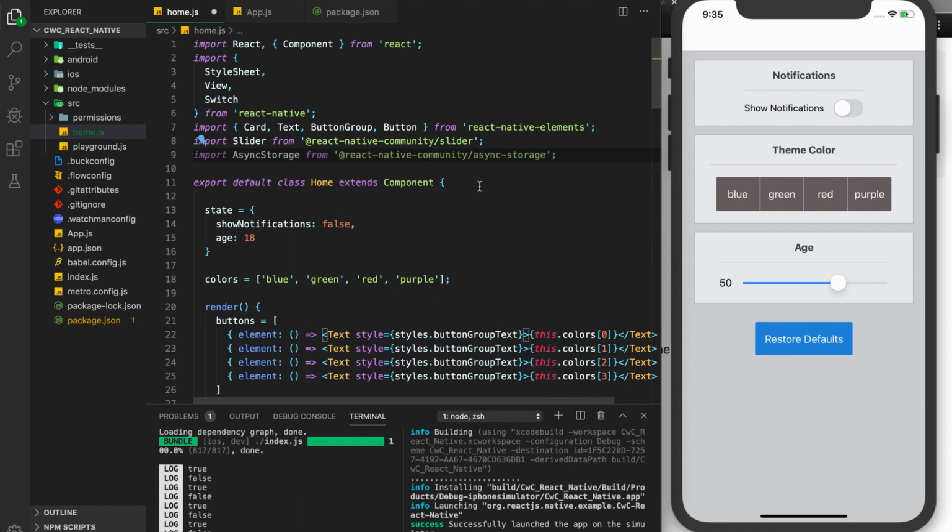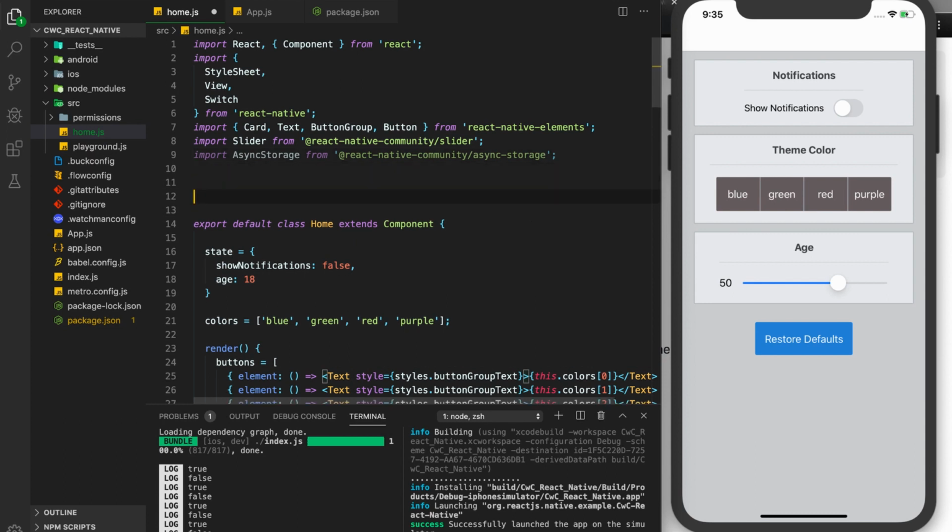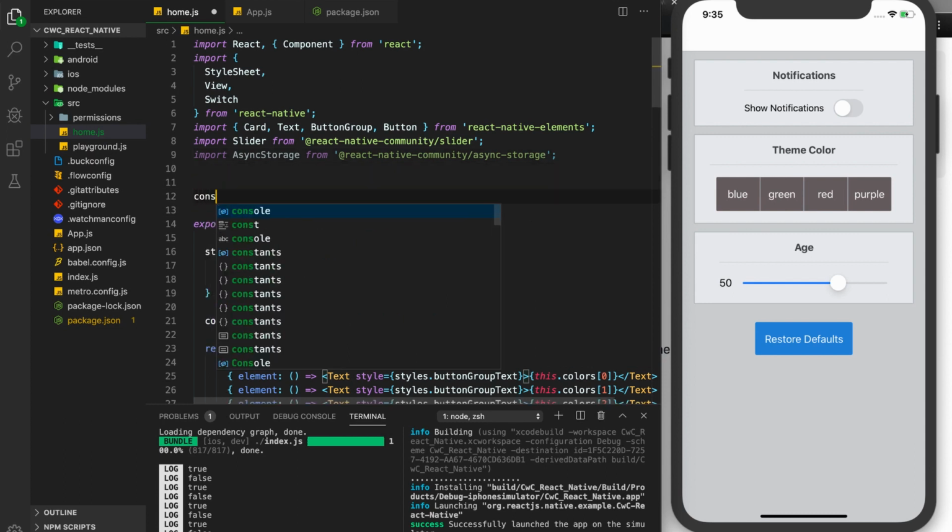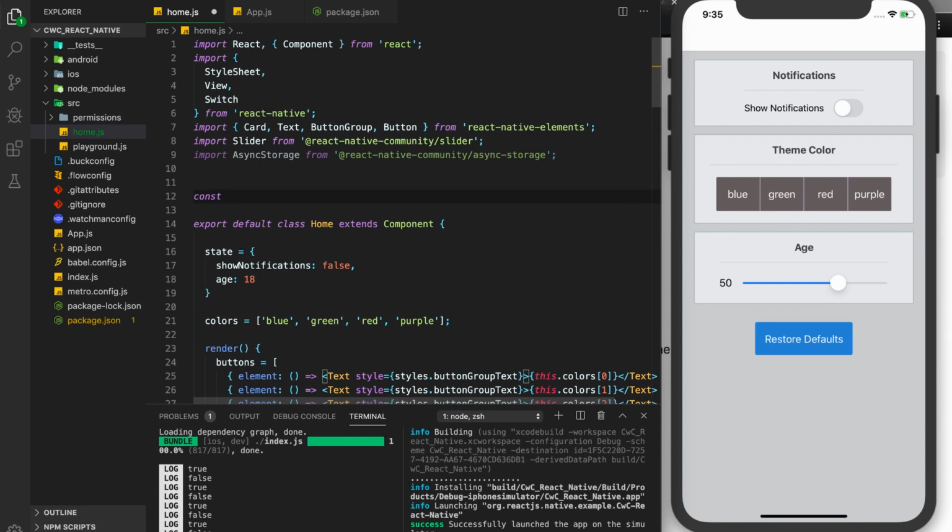Okay, and now I want to create a few different constants for our keys. Above our class component here, I want to create some constants. So constant, I'm going to say show notifications key, and I'm going to just name that notifications.